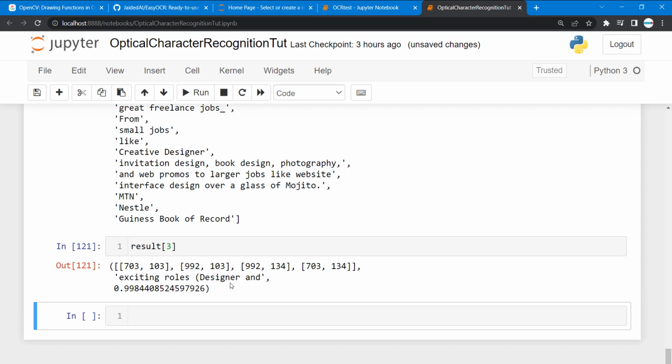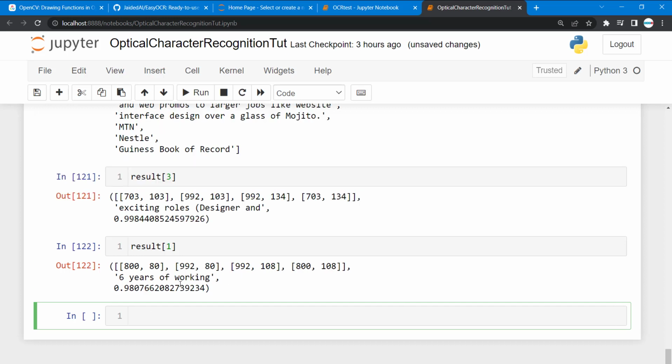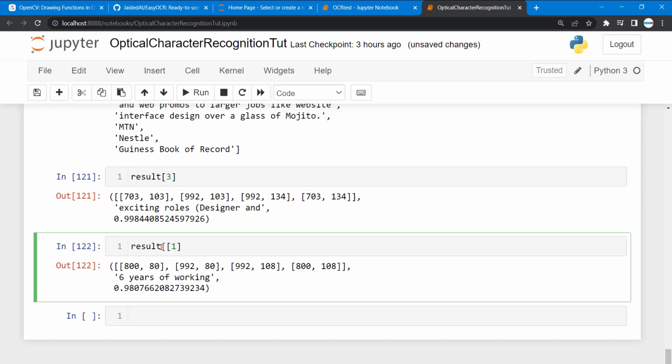Okay, exciting roles, designer, with the confidence level. Just so we get everything clear, we can do results and then fetch. We'll set it to 1, and then let's run it. Oops, sorry, another square bracket, 0.